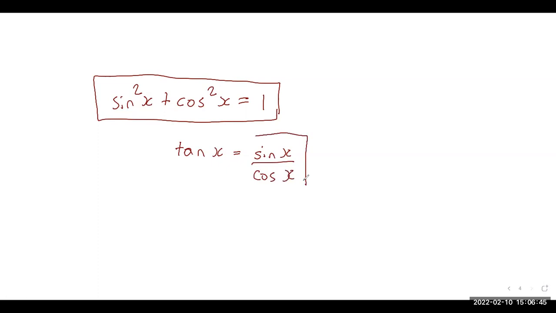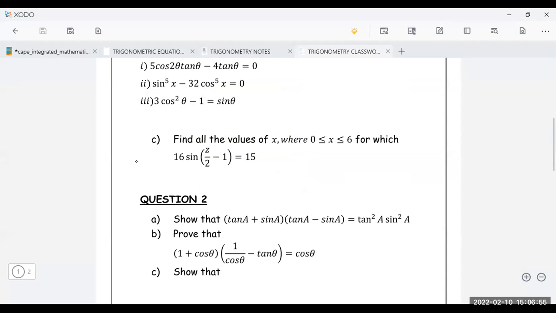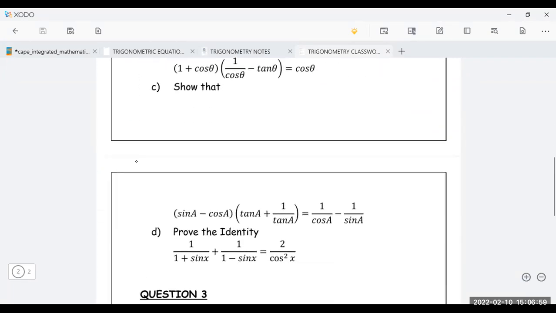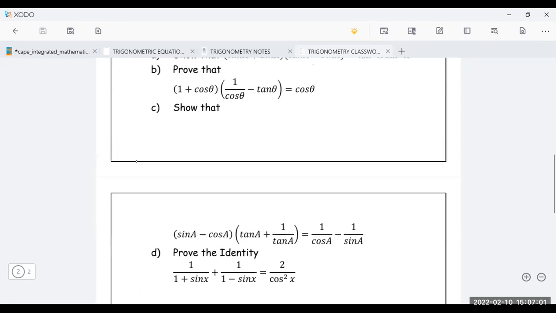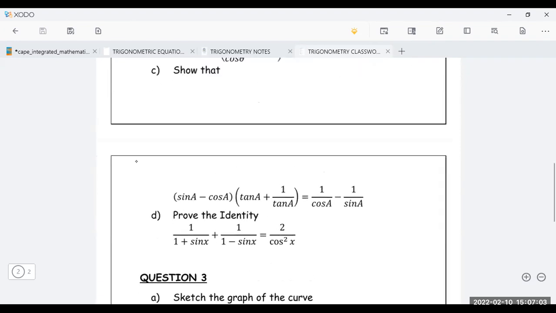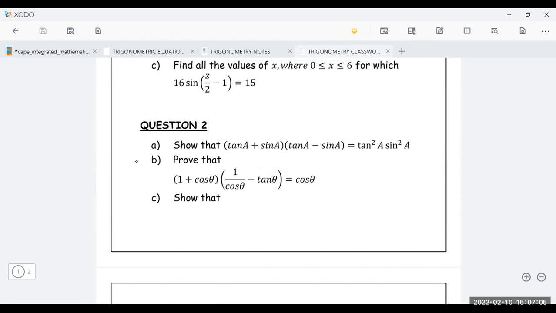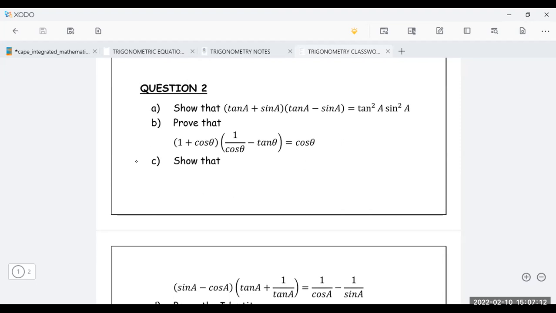You see these two identities are powerful. These two identities are powerful for when we're given some simple questions to prove. These are just simple proofs. It's always going to be very, very simple. But the only way we can do it is if we remember the identities. They usually only work like 3 marks. So it's very simple to show you.